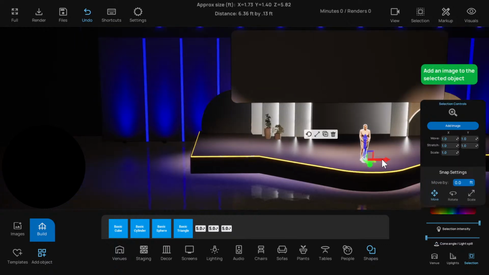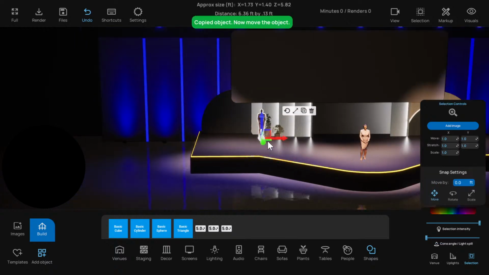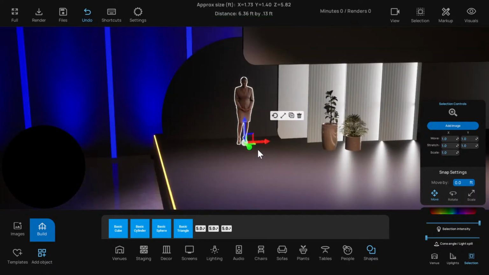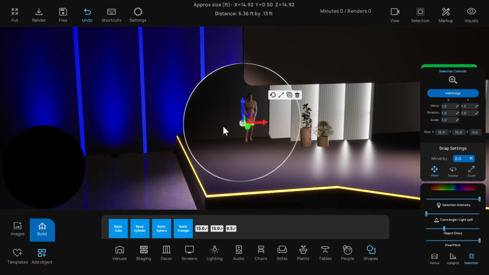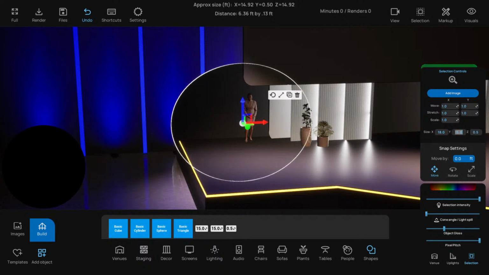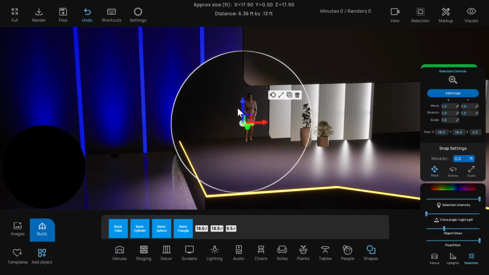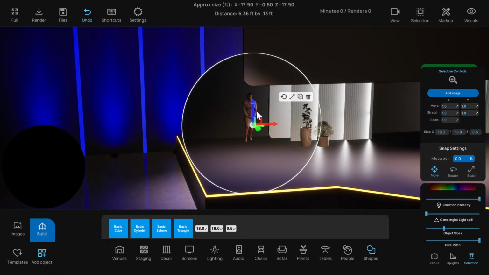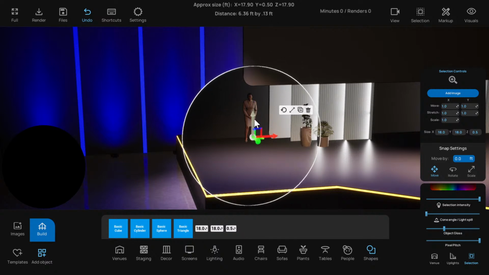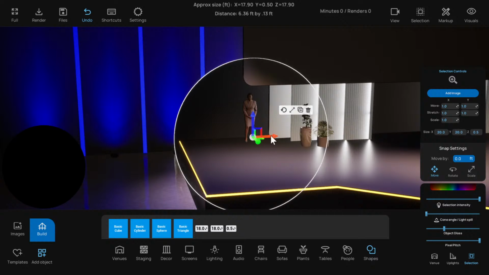So if I were to duplicate her, bring her over here, we can kind of get an idea of how tall this little entranceway needs to be. So let's say like 18. Might still be too small, 20.